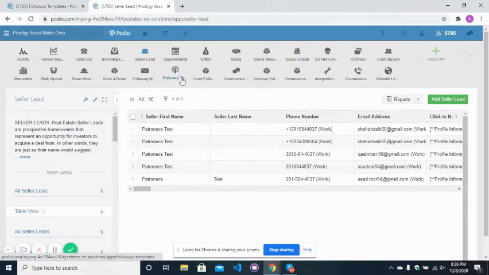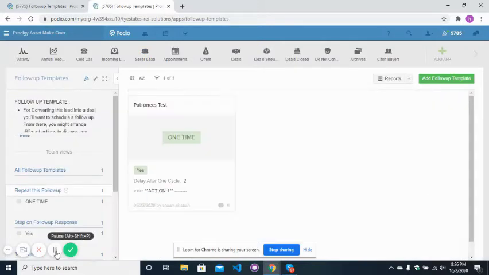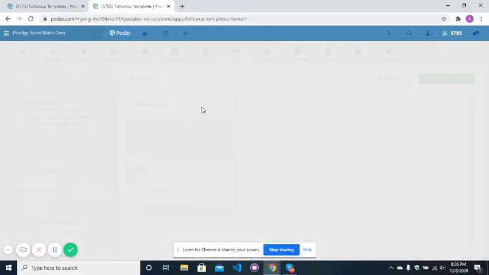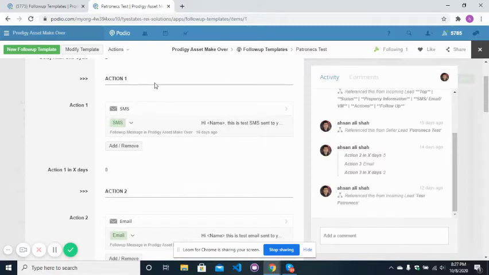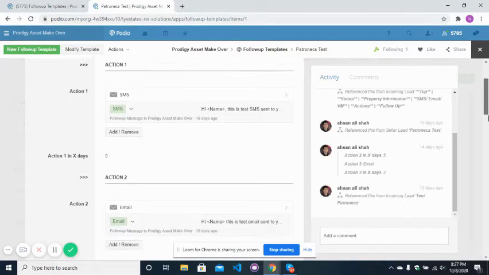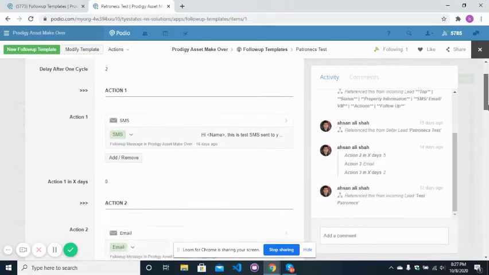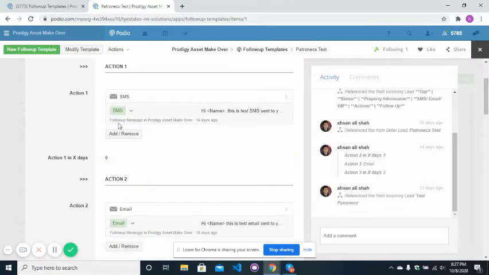For example, I move to the follow-up template app. I am inside the follow-up template app, and you can add your own follow-up template. I have designed one template for demo purposes. You will select it here, and your work will start from here. In this follow-up templates app, a total of 10 actions are defined. First of all, you need to select action 1. It may be SMS or email, whatever you want to send, and in the next field you set the days. Here it is 0 days.